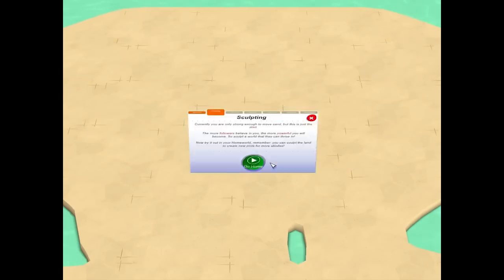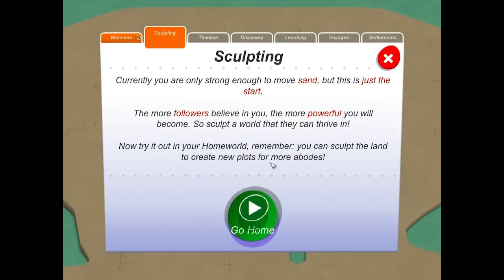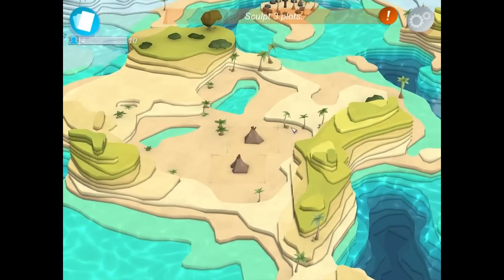Right, complete. I know, right? Sculpting. Currently, you're only strong enough to move sand. But that is just the start. The more followers believe in you, the more powerful you will become. So sculpt a world they can thrive in. Now try out your home world. Remember, you can sculpt the land to create plots, etc. Yes, it's the same thing as before.